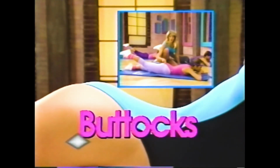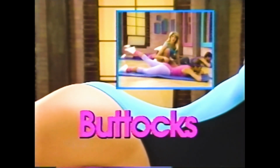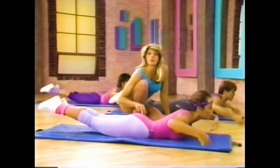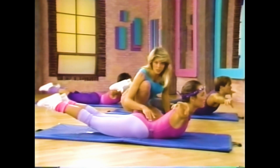Now lift that leg up off the floor and feel the contraction in the buttocks, the glute. I want you to really point the leg and extend at the back wall. You're lifting the other leg now, the left leg. And again, you want to feel the contraction to make a nice, tight muscle. Both legs come up, and again, you bring the arms up and you're going to feel the upper back, but you're really going to be working that lower.